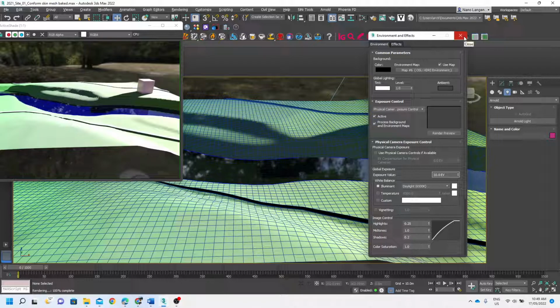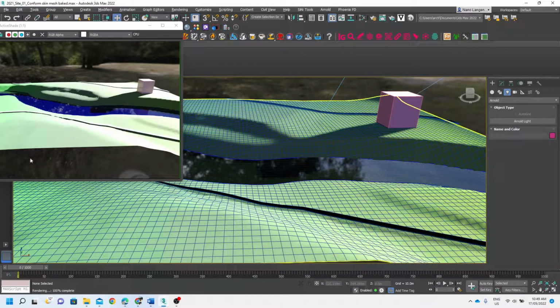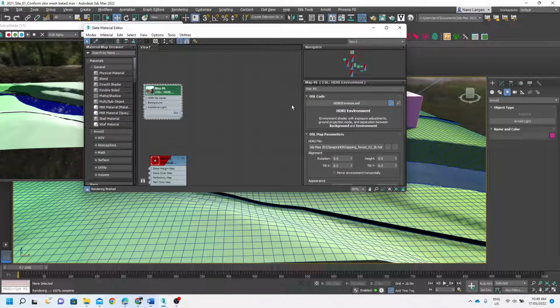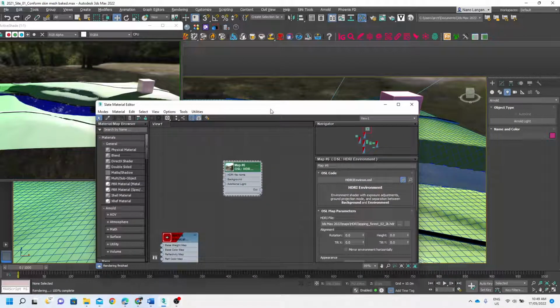One last thing I think we want to do here is, if you're not enjoying having the HDRI sky background in your scene, you can get rid of that but still keep the reflections on the water. So if you come into your material editor, I've got my HDRI sky here.